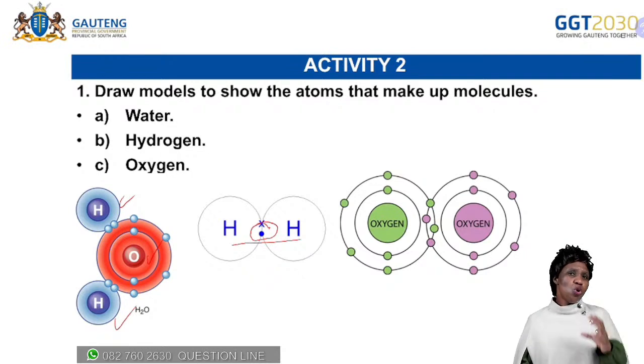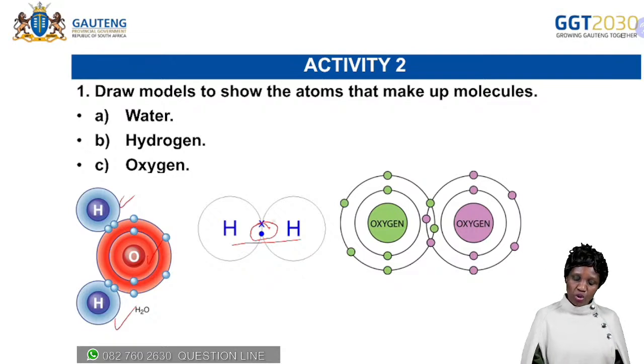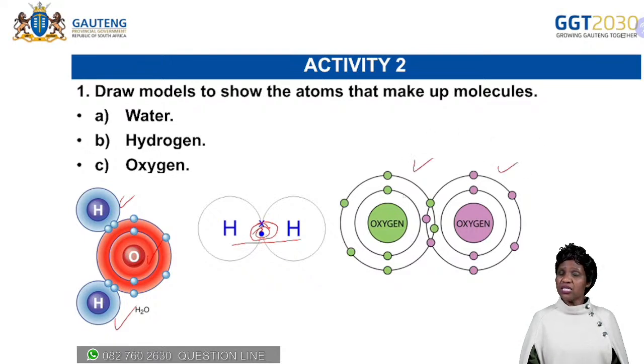How do we know that the atomic number is 1? Because it has got 1 here. And then this is 1 what? It is 1 electron. And then here, oxygen, it has got how many electrons? Let's count the electrons. 1, 2. Remember, in the first energy level, we've got 2 electrons. And then 1, 2, 3, 4, 5, 6. 6 plus 2 is equal to 8. That's good.